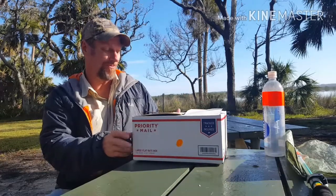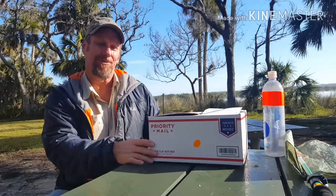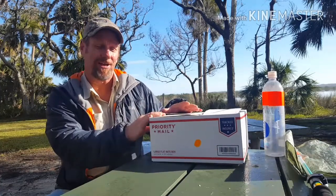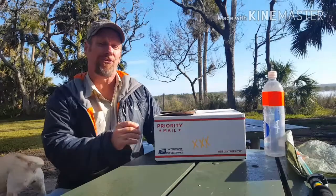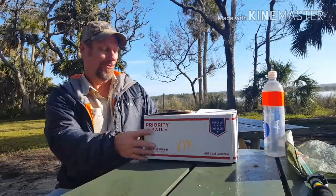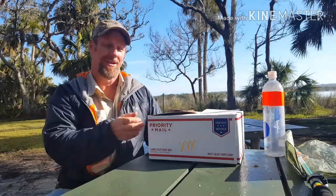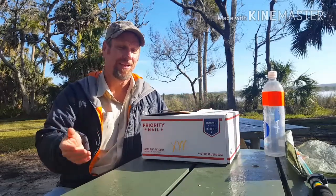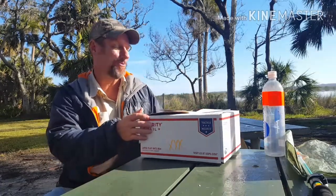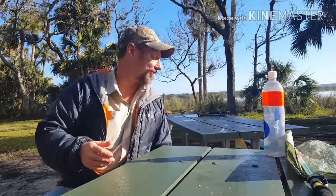But what you'll do is you'll see all the boxes stacked up with everybody's drop boxes and mail boxes. And so what I'm going to do is I got mine marked on all four sides. So when I see mine stacked up and I see all the X's, I know that's going to be my box. I'm going to pull it out of there, check for my name on my box, and I'll be ready to go instead of having to fish through 50, 60, 30 boxes, what have you. So that's a little trick you might want to use to help you save some time.